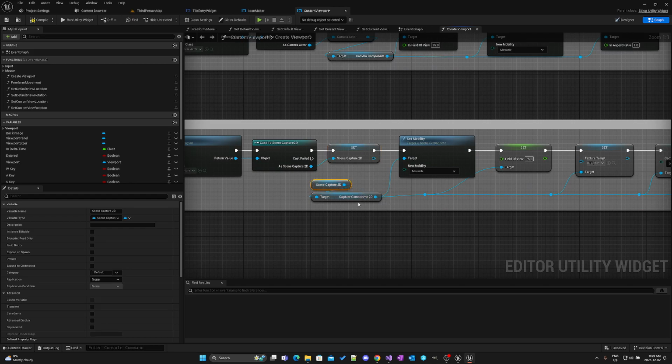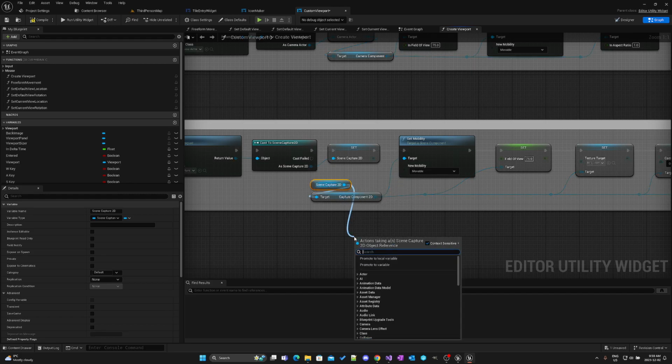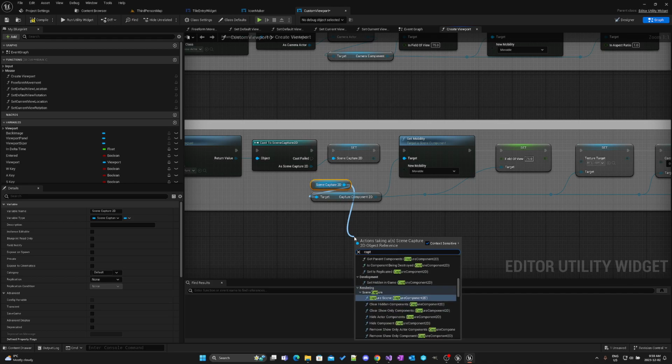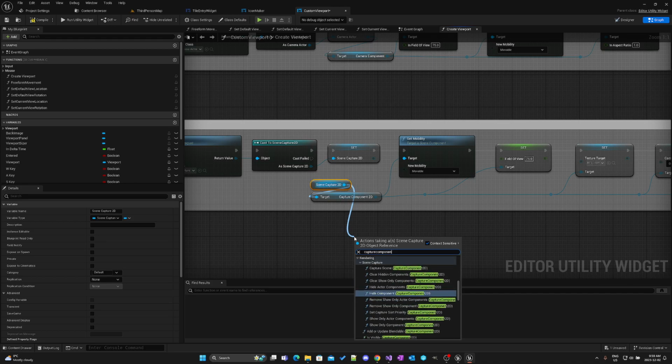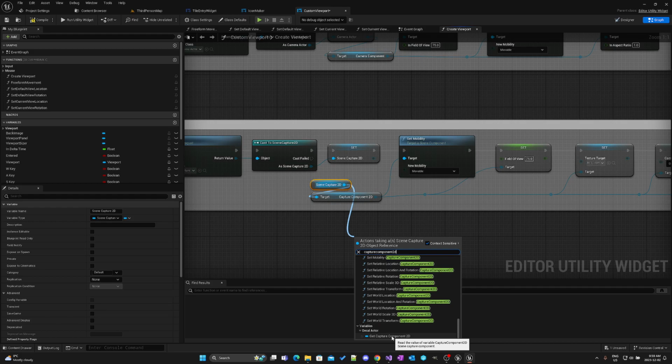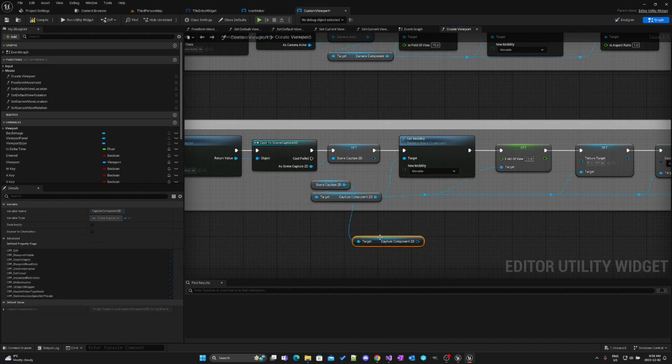From the scene capture 2D, we want to get the capture component from that. So off the scene capture 2D variable, capture component 2D, and probably have to scroll all the way to the bottom. Get the capture component 2D. Yoink.